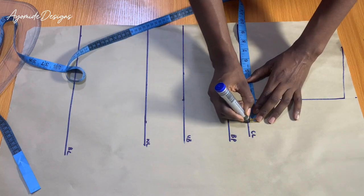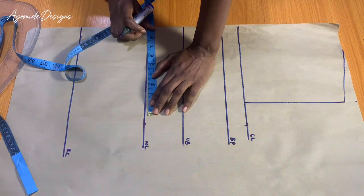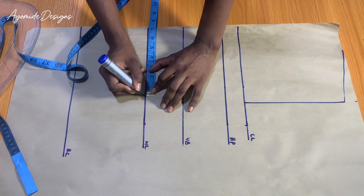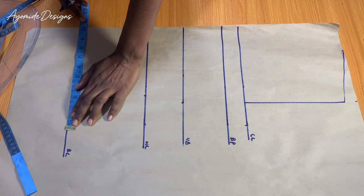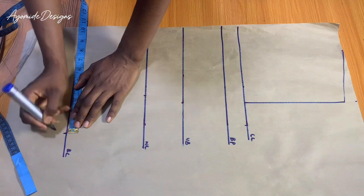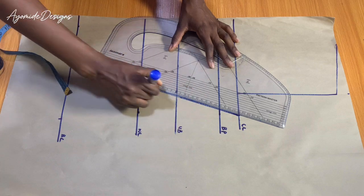Next, I'll be placing my vertical measurements. On the chest line, I'll place a quarter of the bust measurement. On the waistline, I'll place a quarter of the waist measurement and deduct half an inch from what I have. On the blouse length line, I'll be placing a quarter of the hip measurements. I deducted half an inch from the waist just for it to have more fitting along the waist.